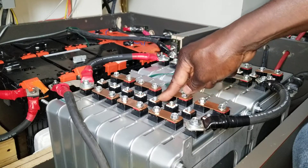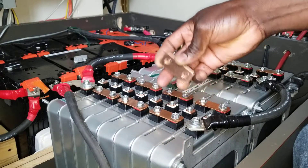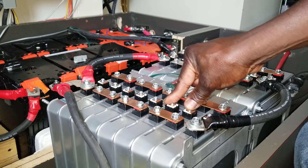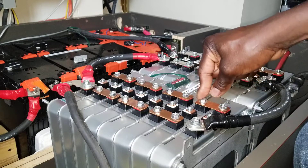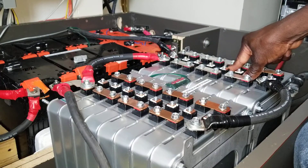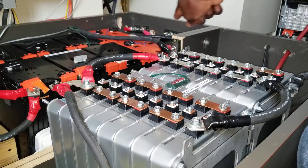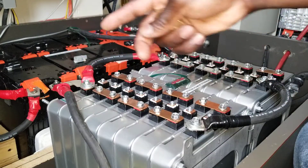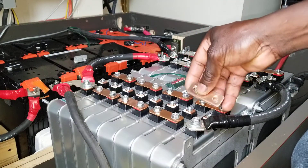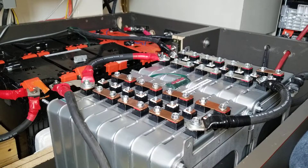So I'm talking about the center tap bus bar today. These bus bars are made for this battery — the Nissan Leaf vehicle battery — and these are originals. I have a 48-volt system: 16s, eight batteries in series and eight batteries in series, paralleled together positive to positive and negative to negative. I could put them on bus bars, but I'm keeping it temporary since I always change my projects anyway.